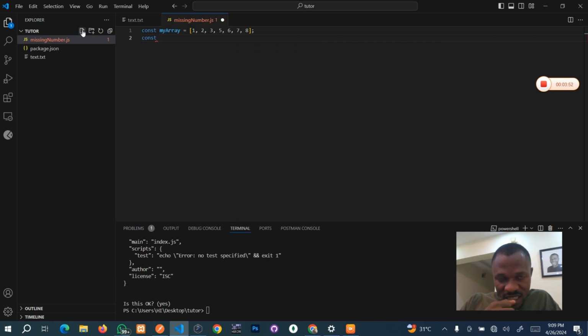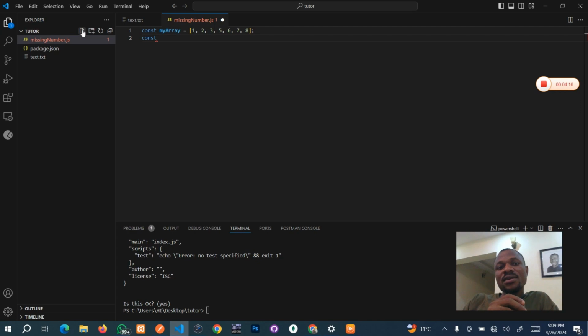Okay, so let's create a method first, because what this method will do is run the program. This method is going to collect an argument, which is the array, and it's going to look through this array and do some summation, then return us back a response of the missing number. What are we going to call this function?